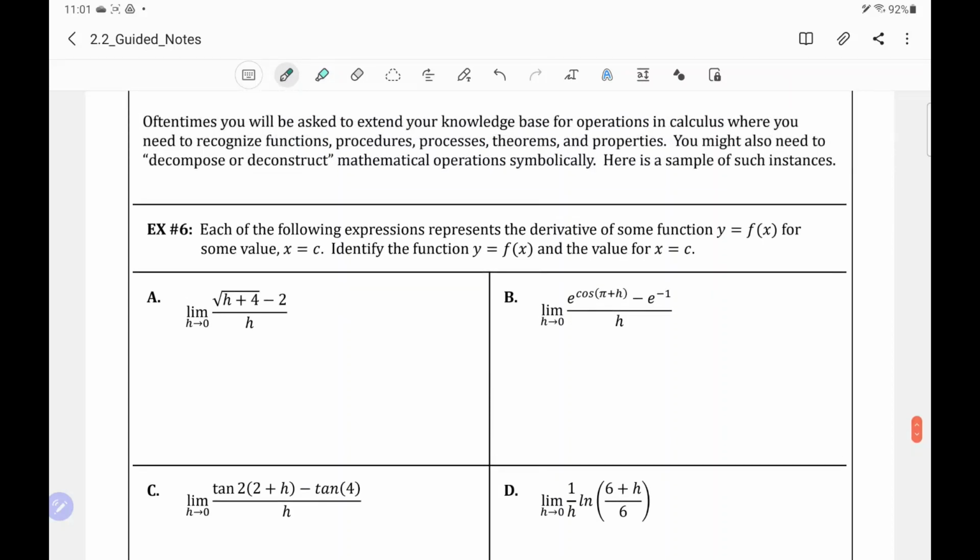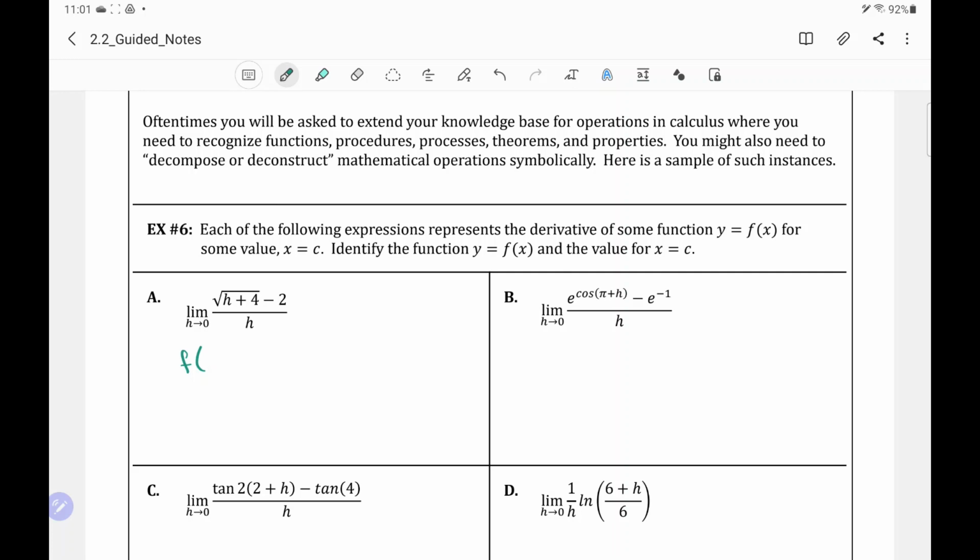So looking at A, what formula might this look like? Well, we've got some sort of x plus h, but it's actually still h. And the x is 4, right? So this one looks like some sort of f of x. And this one is just a value, which means they probably used f of a. Okay, so this is useful information for us because we can see there's a square root.